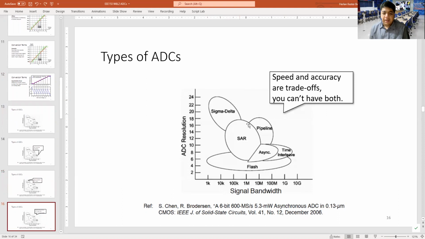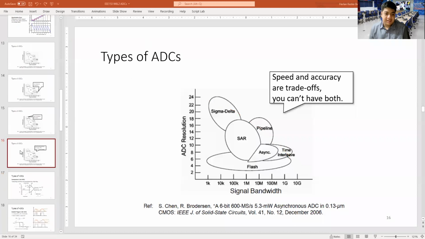So you can see here na parang merong diagonal line dyan na parang pumipigil sa atin na hindi tayo pwede makakuha ng mataas na bandwidth and mataas na resolution. So parang meron tayong tinatawag na trade-off between the speed and accuracy of our ADC. So much like in life, merong mga trade-offs yung mga ginagawa natin. Kung masyado nating binilisan, mataas yung chances na magkamali tayo. And if pag-isipan natin ng konti, bagalan natin ng konti, kaya natin maging mas exact. Pero we can't be exact and fast at the same time. So I guess itong mga pipeline ADCs, yun yung mga mahihirap gawin. Tanungin nyo lang yung mga iba kong batchmates.